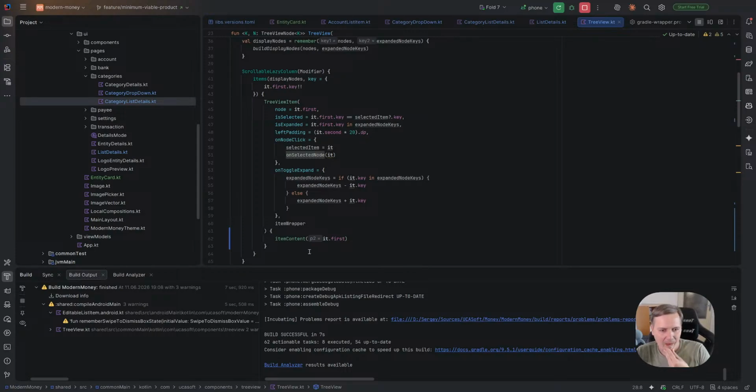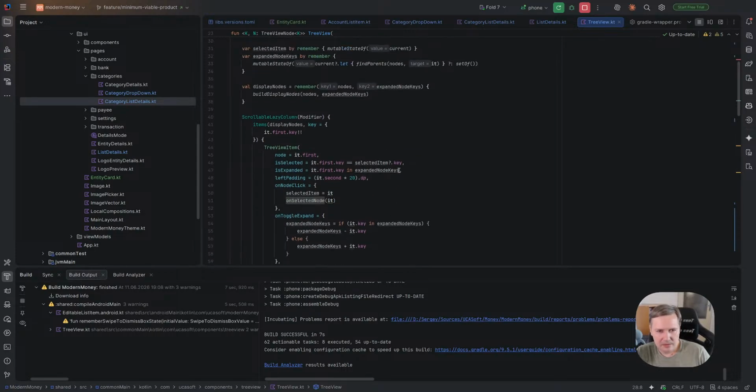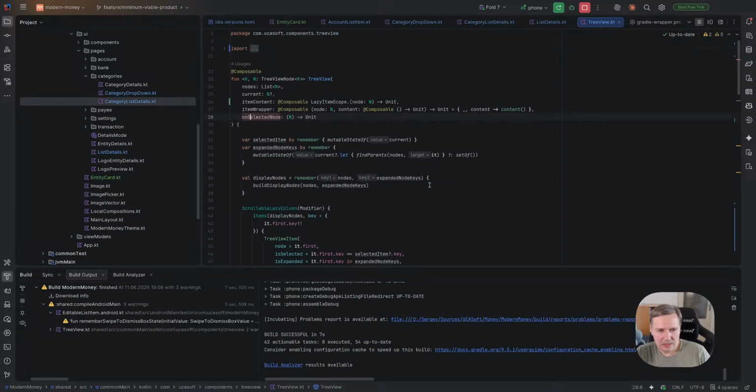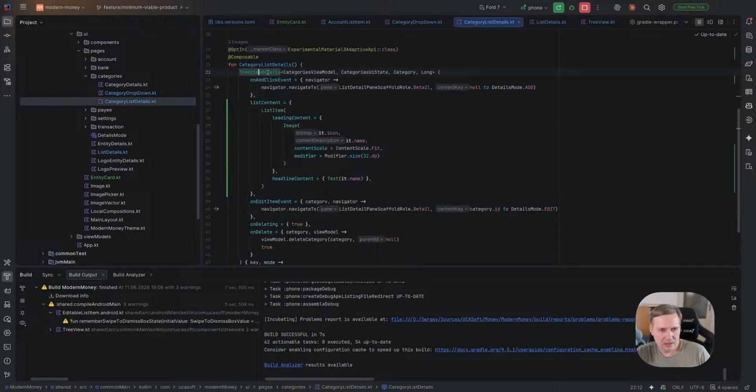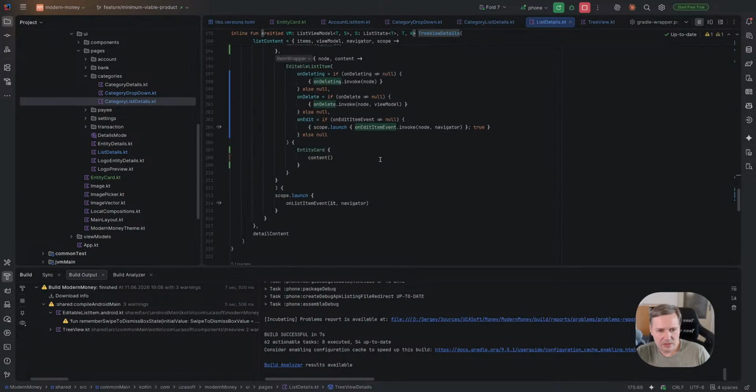Okay, and on selected node, let's check how it looks inside TreeView details. We have this on list item event.